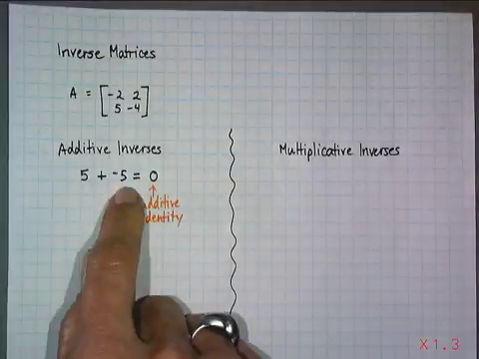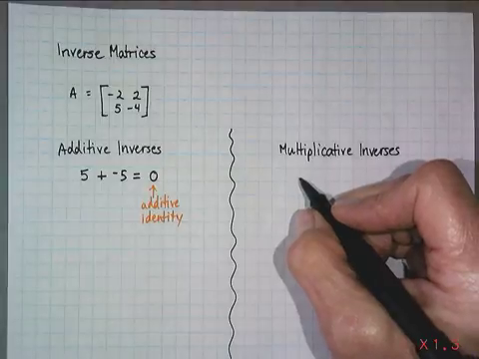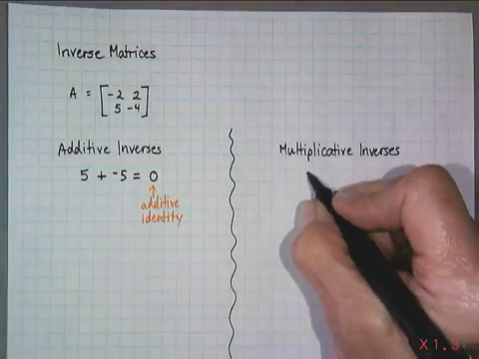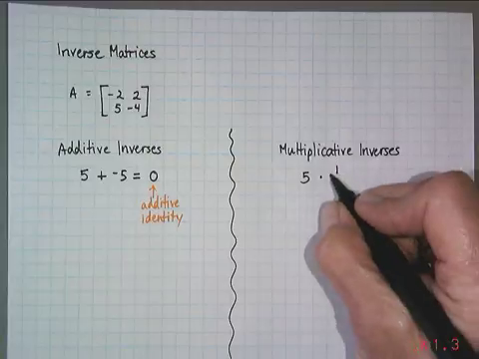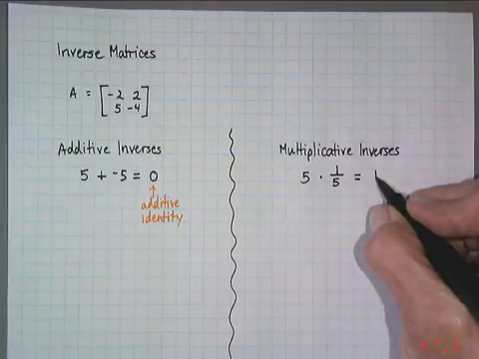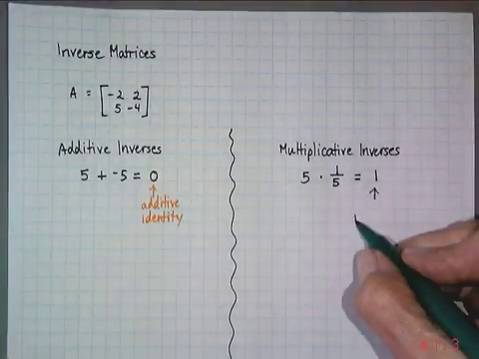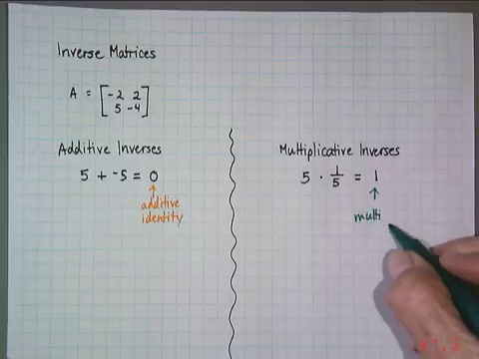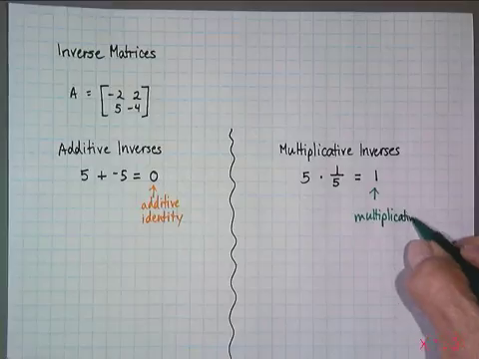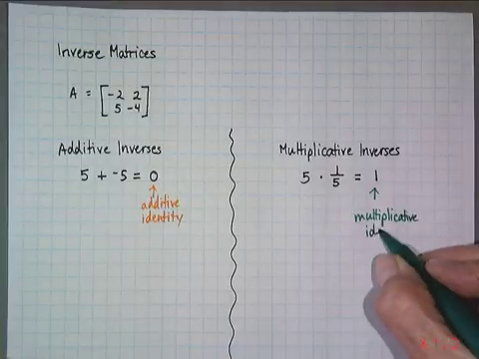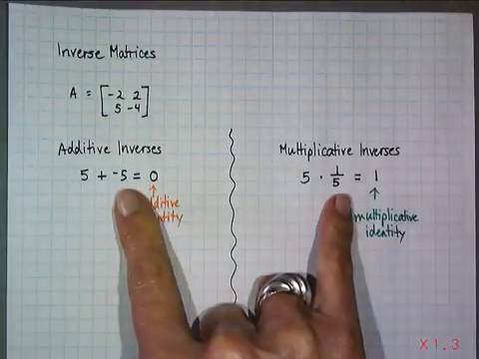Five and negative five are additive inverses of each other. But with respect to multiplication, if I take a number like 5 and multiply it by its inverse, the reciprocal of 5, I get the number 1, which is referred to as the multiplicative identity. That's with respect to integers.